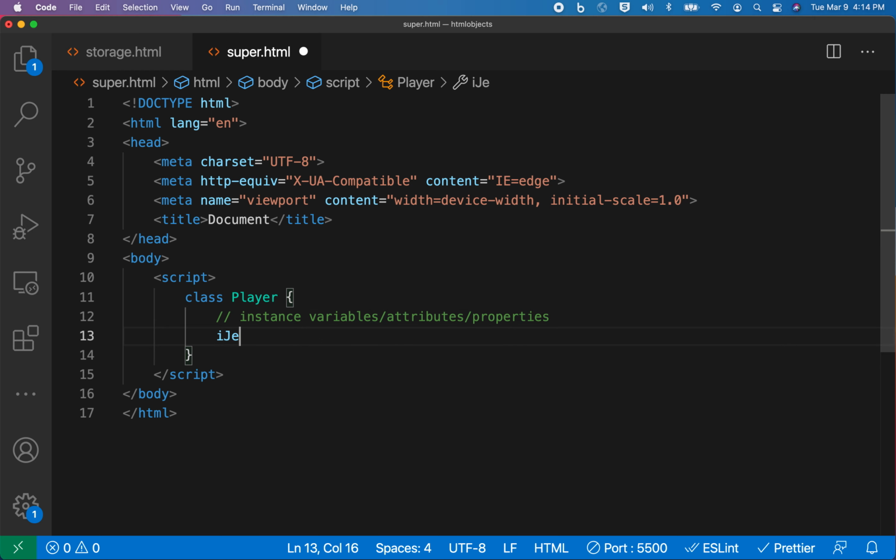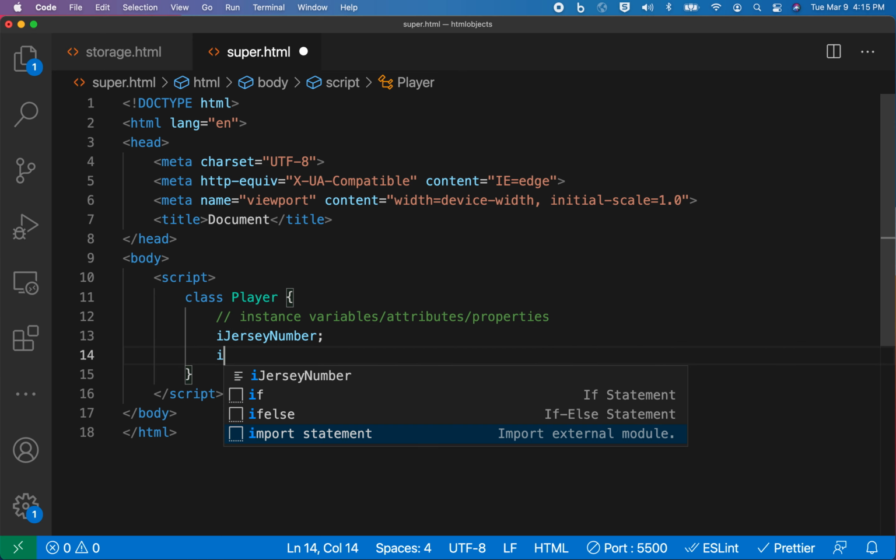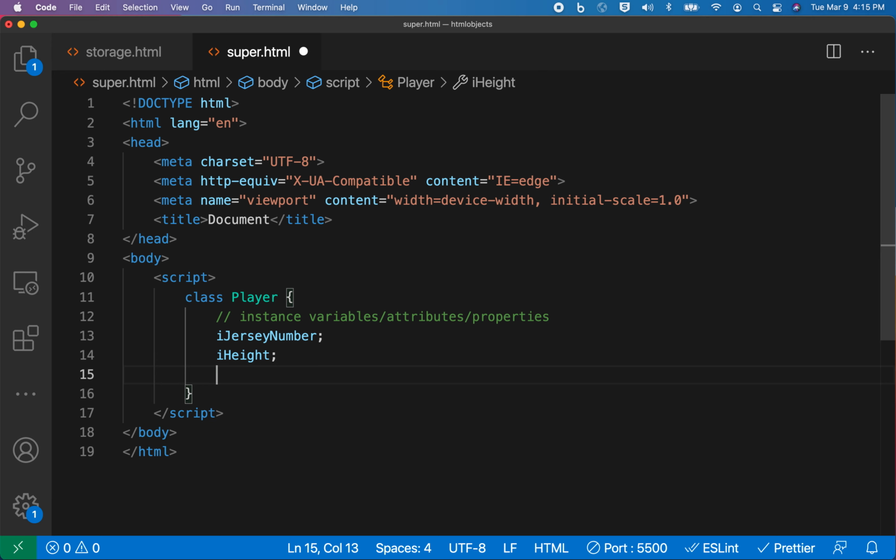In this case, if you remember the diagram, it's jersey number, height, weight, X position, and Y position.